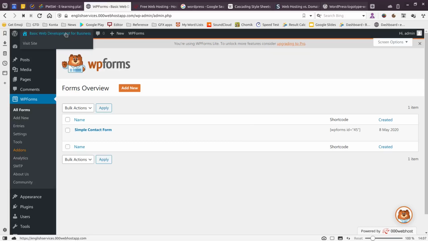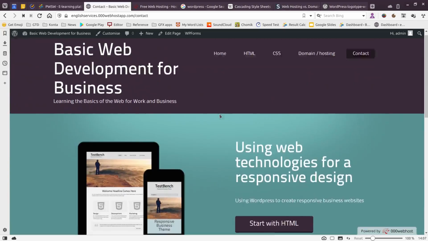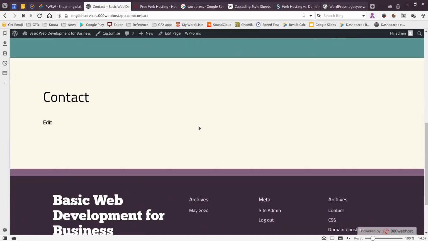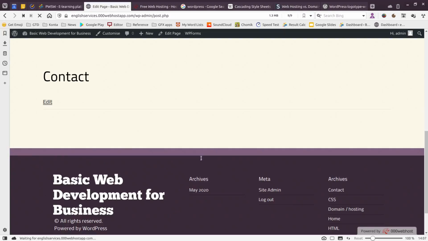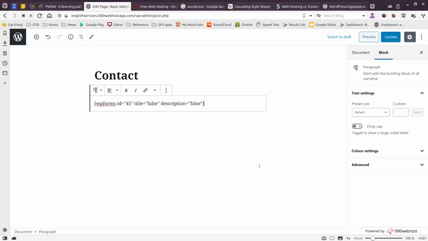So let's go to the website and go to contact. So we're here, and you can edit. You can click edit page, or even here you can click on edit, and here you can add content. Here, of course, we want to just paste that code. We won't see anything until we actually preview or update the page and view the page.